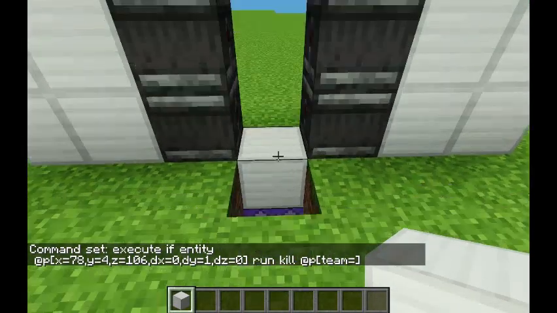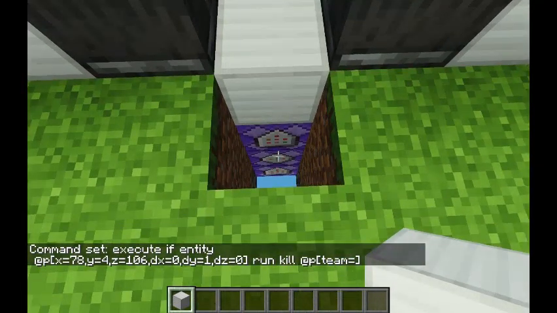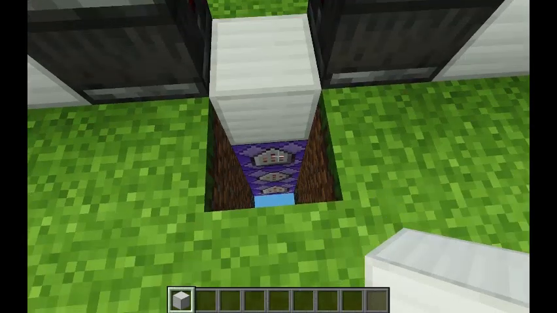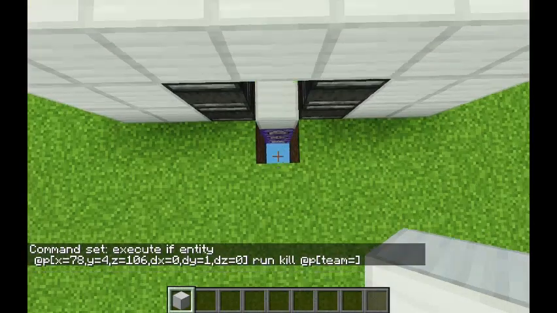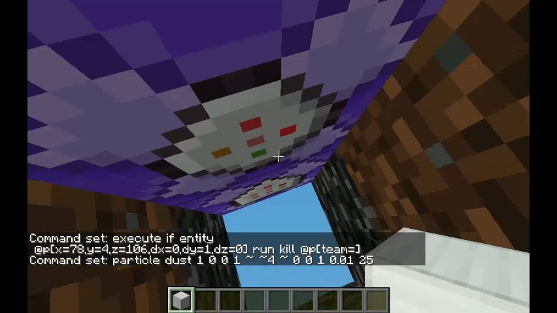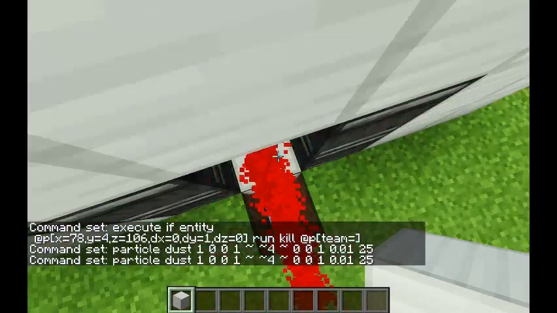Now, we have all of the commands set up. The one problem is they are not activated yet. And there's 2 ways you can do this. If you want it to just be a simple laser and you don't need any way to toggle it on and off, then all you have to do is change all of these things that say needs redstone to always active. And so I'm going to do that right now. So redstone always active. Bottom one, needs redstone to always active.